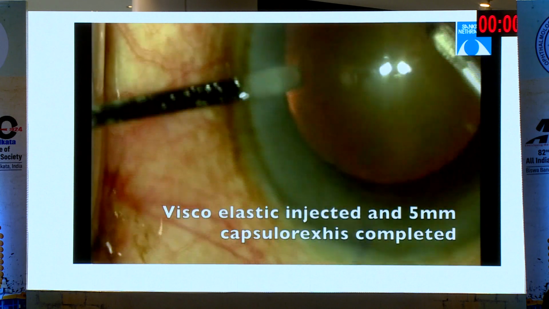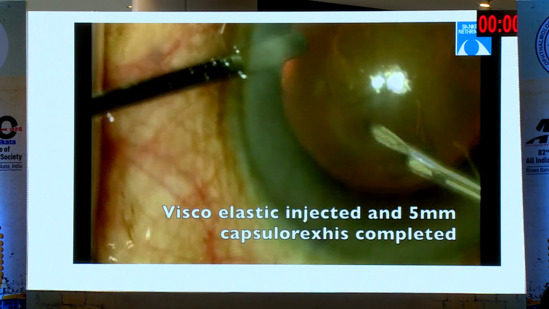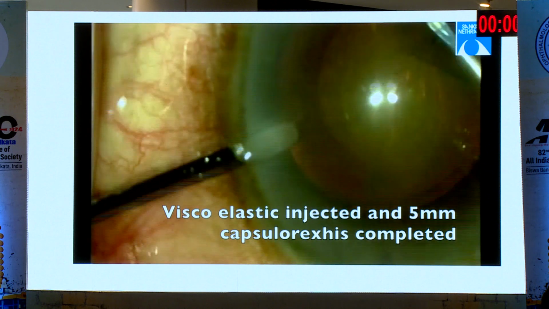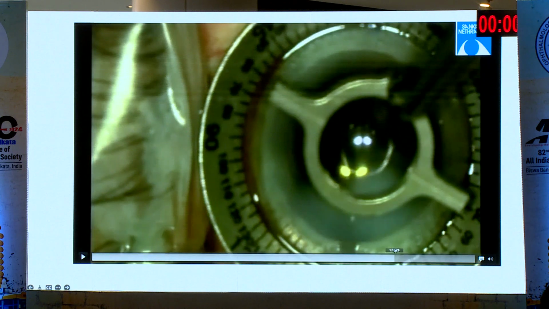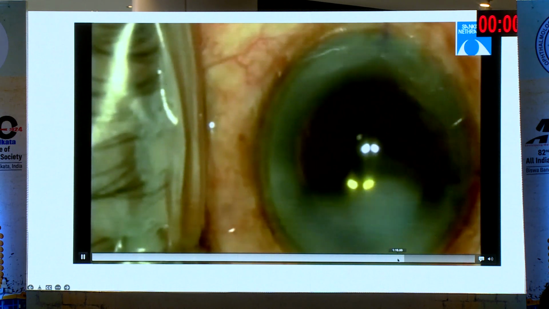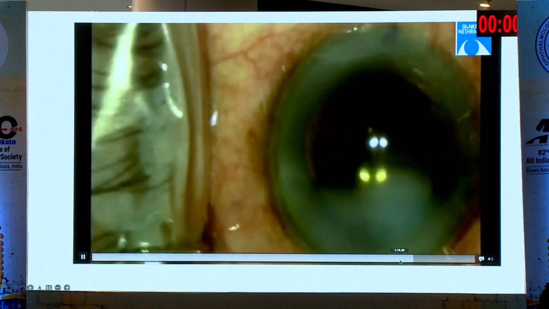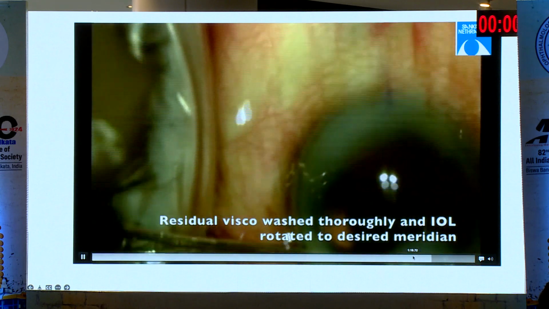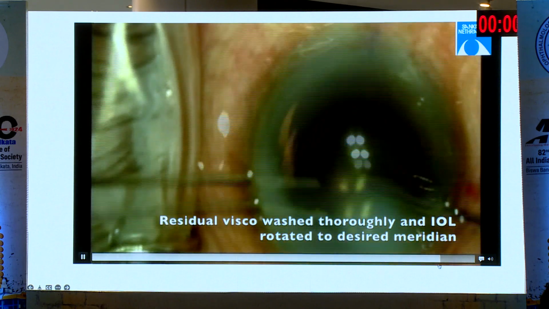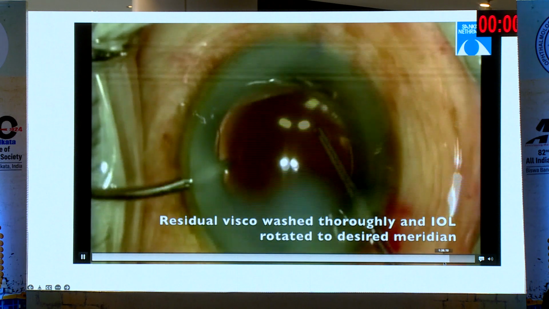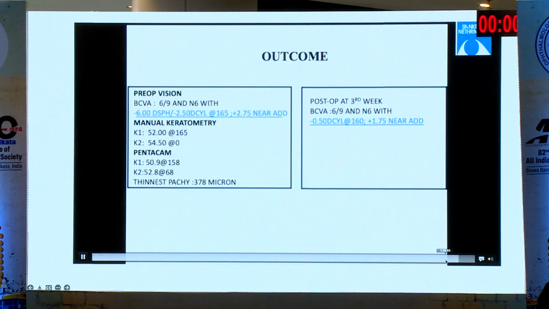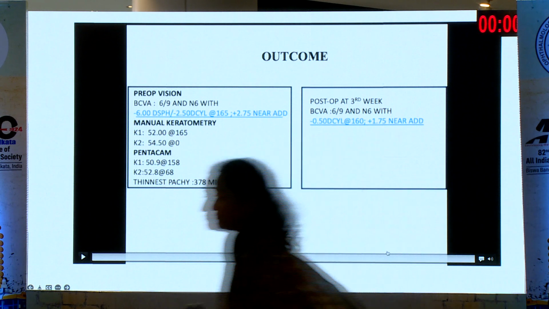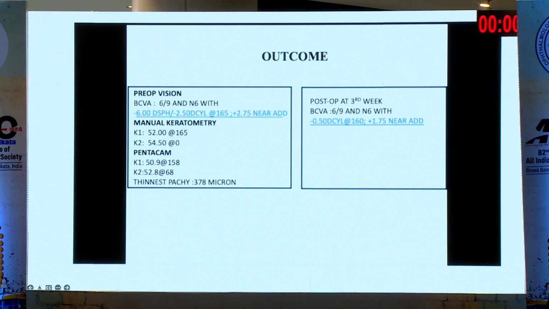After that, the cataract surgery was done in a fairly regular way. What is important is that the toric IOL implantation has been done in this case once we have made sure that the keratoconus is stable and it is not progressing. As in every toric IOL case, it is important to remove the OVDs post-operatively so that the stability of the intraocular lens can be ascertained. And here you can see that with this kind of formulae, your cylinder has come down from a minus 2.5 to a minus 0.5.